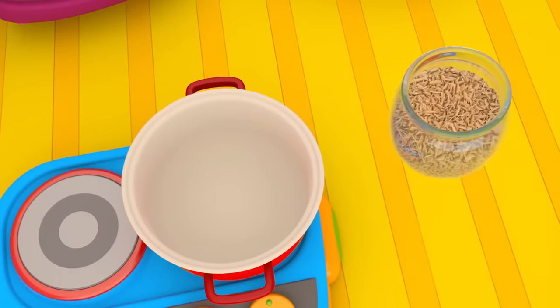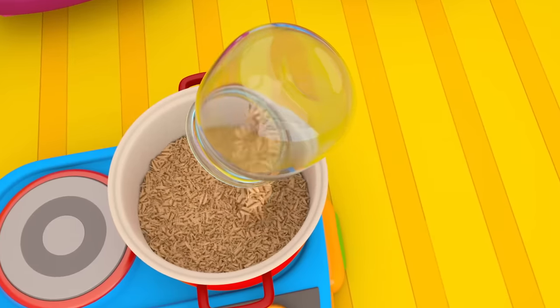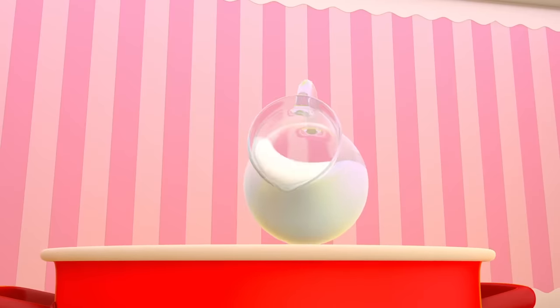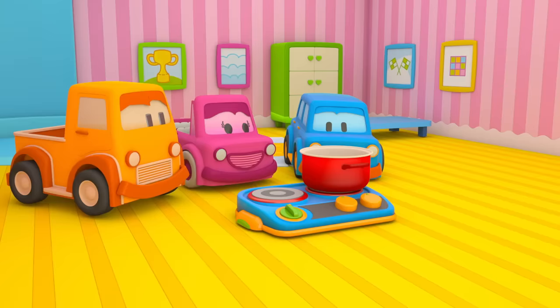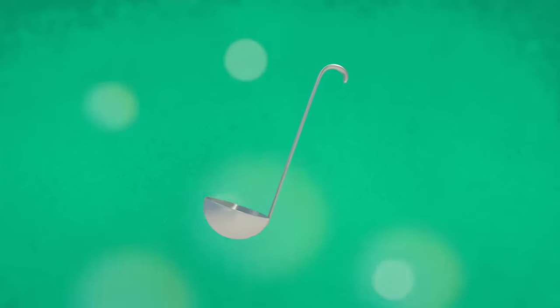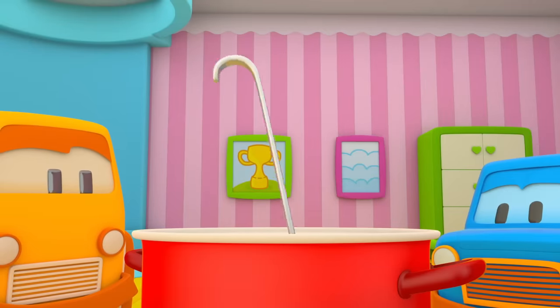We'll pour oatmeal in the pot. Now milk. Clever cars are making oatmeal. What's this? A ladle. We'll use the ladle to stir the oatmeal.